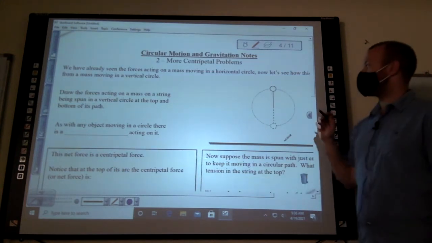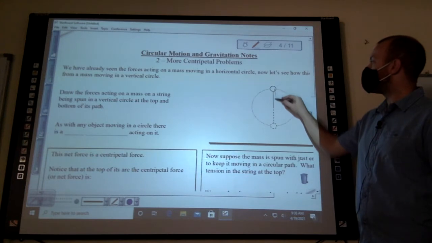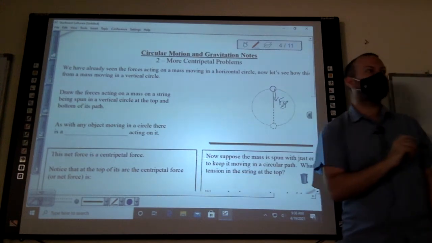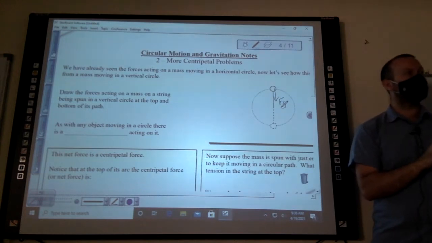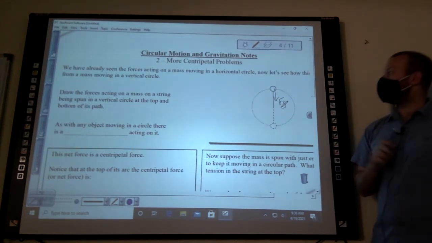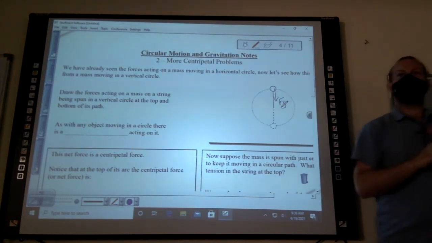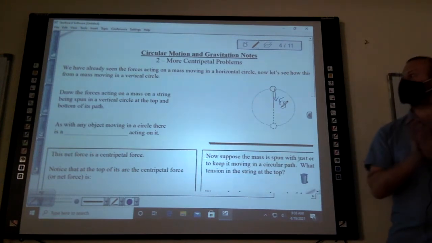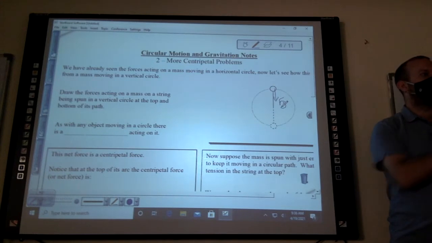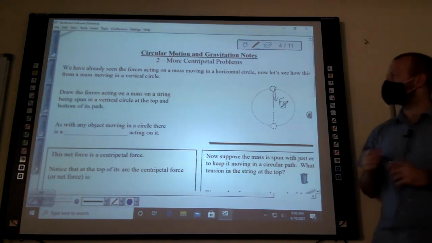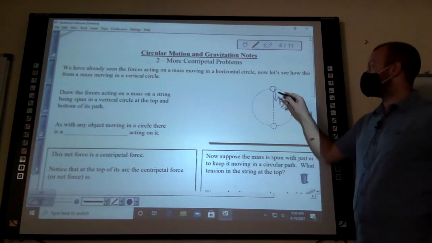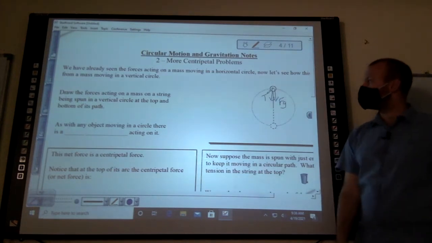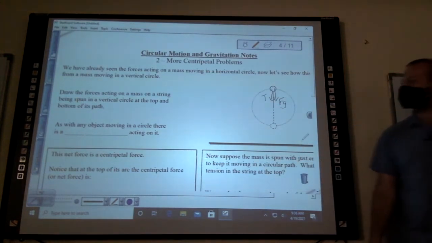Force of gravity is what direction? Yeah. What else? Yeah, but on a free body diagram, we don't draw motion, we're just drawing forces. So what other force is acting in this case? Tension. And what direction is tension? Also down. So at the top, I've got two downwards forces, tension and Fg.